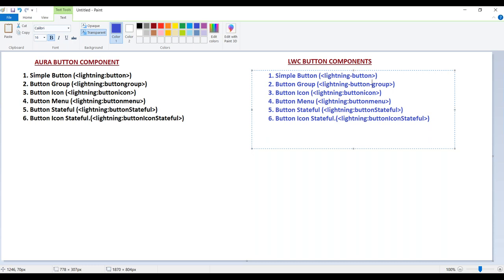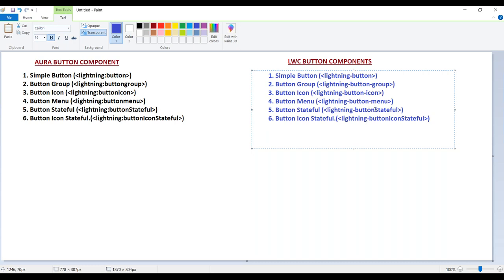Next one, button icon. Now this colon we have to replace with hyphen. Everywhere, wherever we have a colon in our normal Lightning ARA components, that colon has been replaced with a hyphen. Next one we have button icon, button hyphen icon. This is the tag. Button hyphen menu.